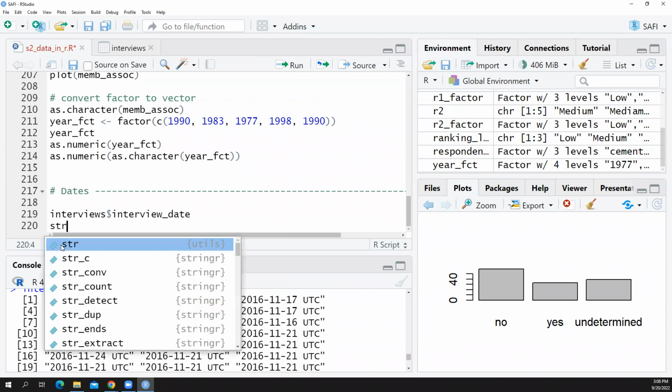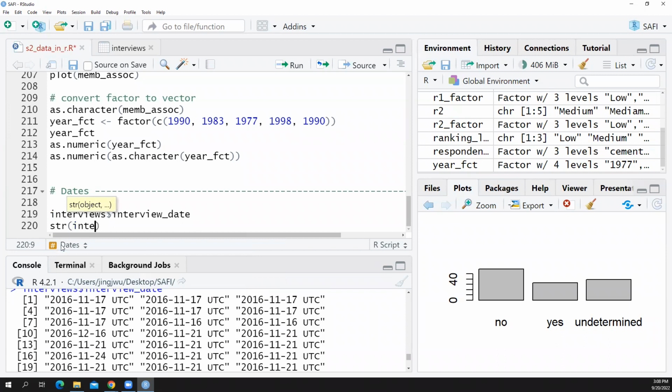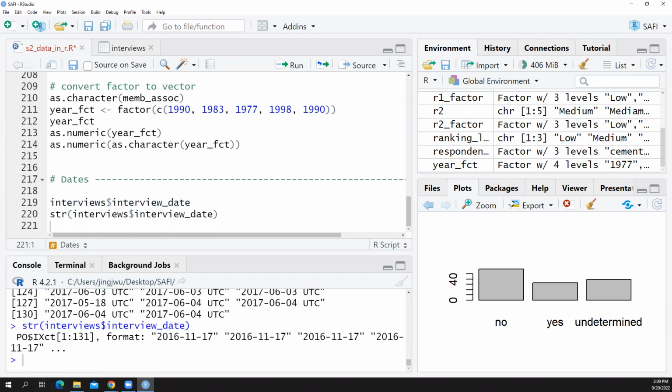If we want to check the data type, this means the date and the time associated with the time zone.